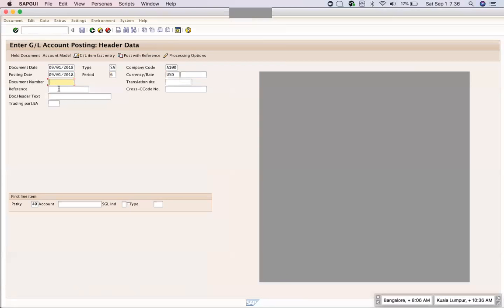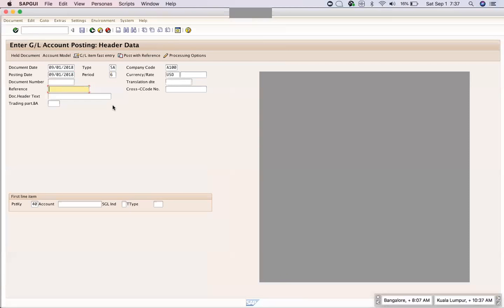Here we have document number. When we are creating number range, we have discussed something called external number range. If you want the system to control the number range, that means it is an internal number range. If the business wants to control the number range, then it will be an external number range. That means you need to enter what should be the number for this document. Okay, as we have not ticked external number range, that means the system should take this document number.